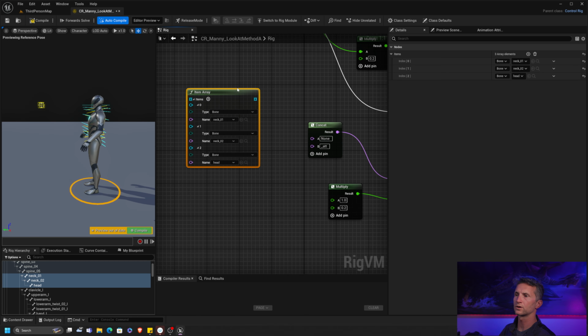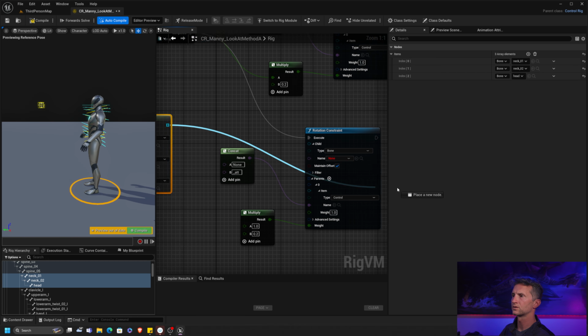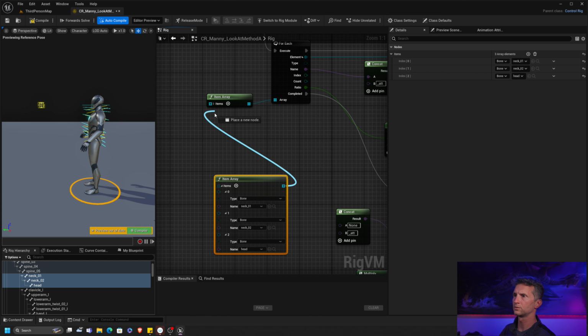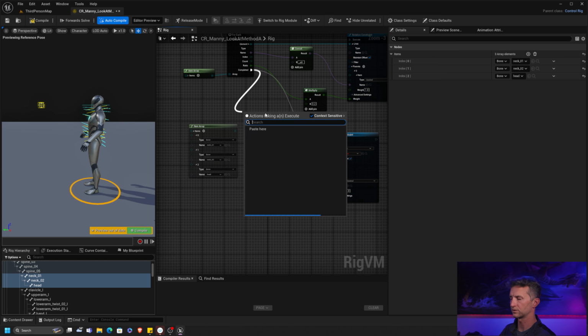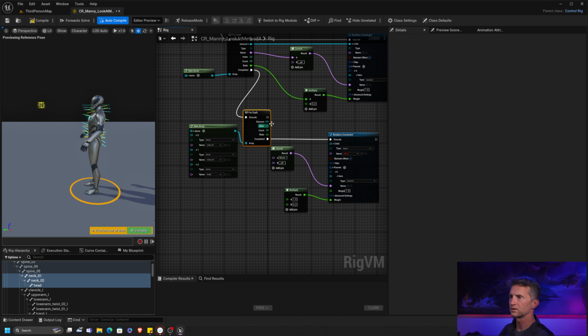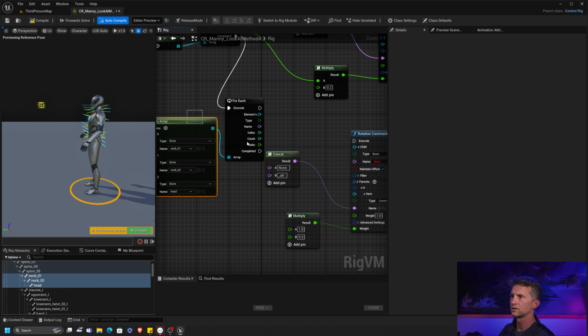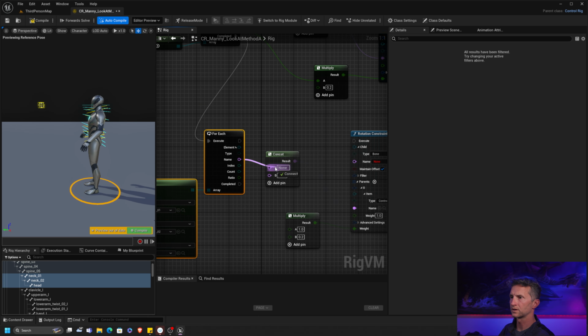So make sure it's in order, neck 1, 2, head, etc. And then for each of these, where's our for each loop? Oh, I missed our for each loop. We do need a for each loop. We're going to be using this, let's disconnect that, and we want the name. So this is going to be for our head and neck.